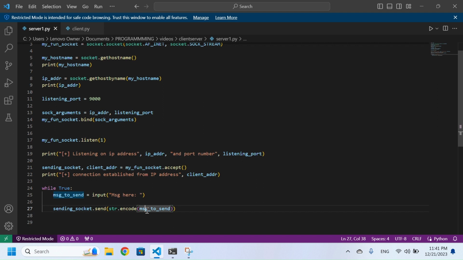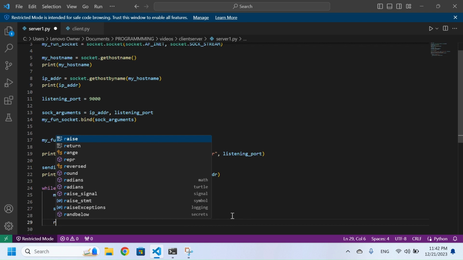So since we have to send bytes, that's where the encode method comes in. By default, .encode will use the UTF-8 encoding standard, which is the most common encoding standard in the world. So pretty much you're going to always be using this. If there's a project where you have to use UTF-16 or something else, you can specify that, but it'll default to UTF-8. All right, let's keep going.